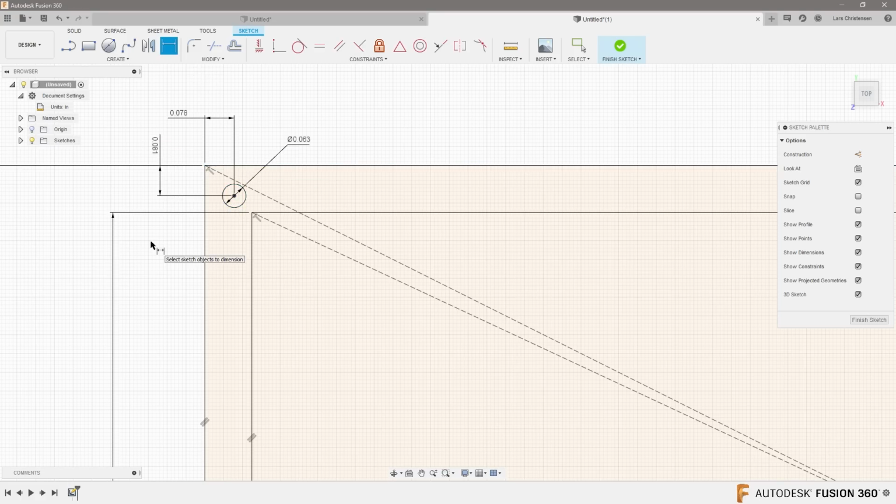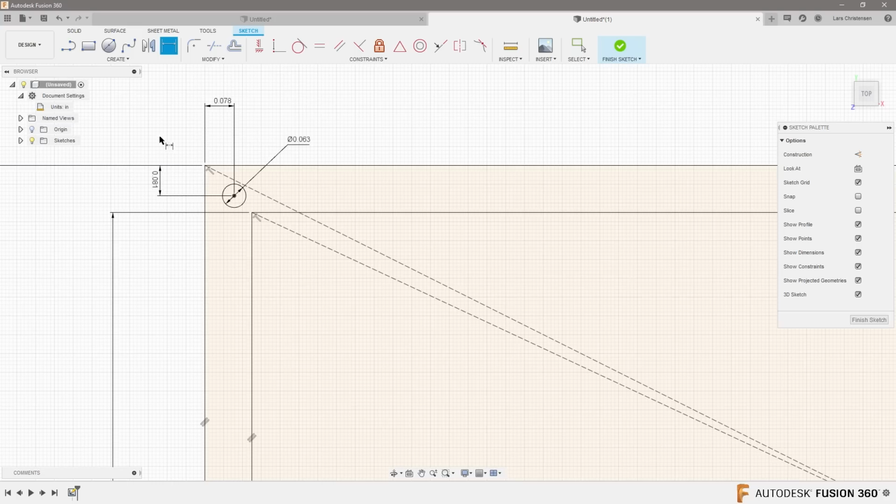Right now, these two dimensions are referencing the outer edge. I did something similar to this not long ago where I utilized parameters, but today let's not utilize parameters. Let's do it all in the dimension field.